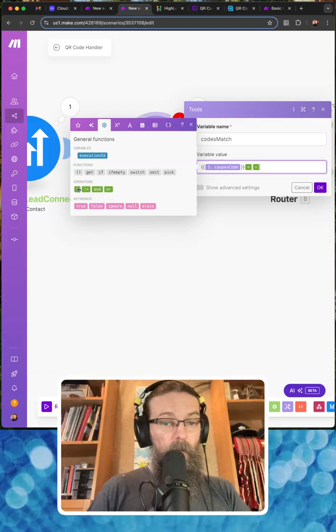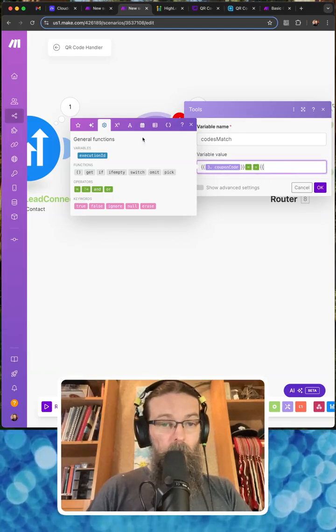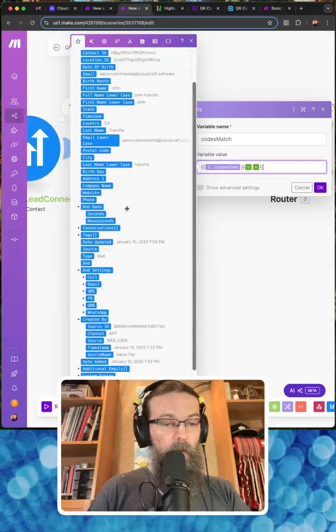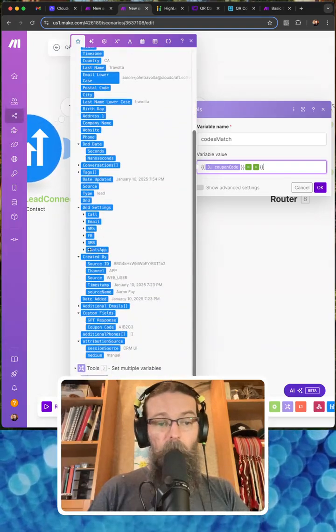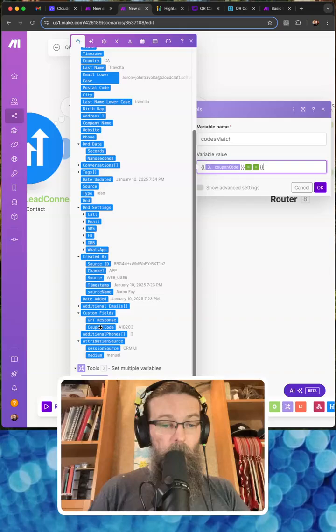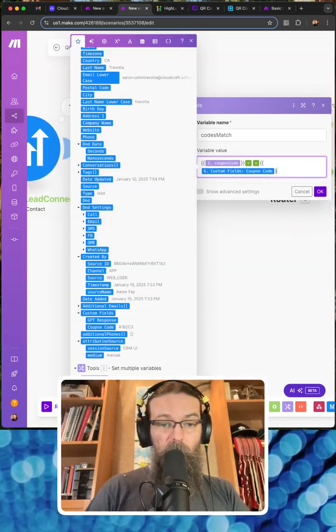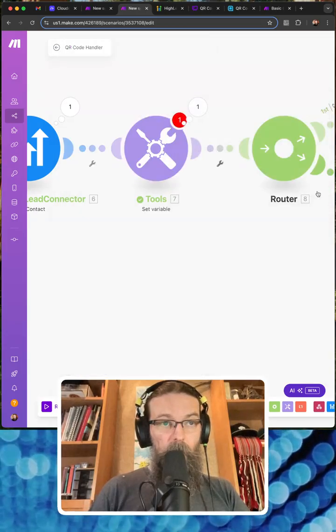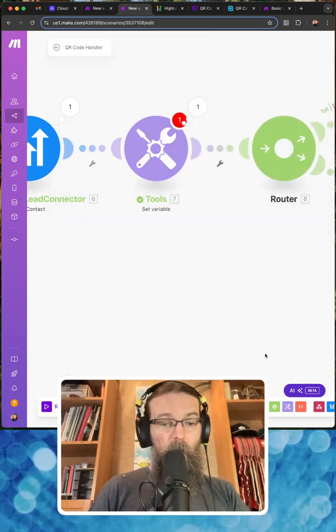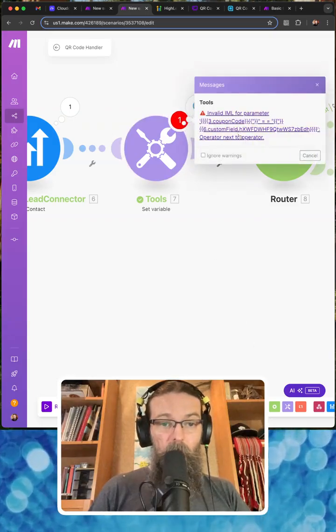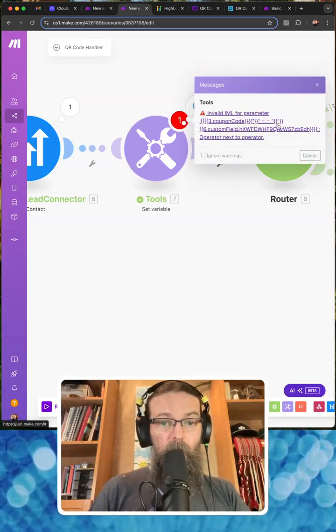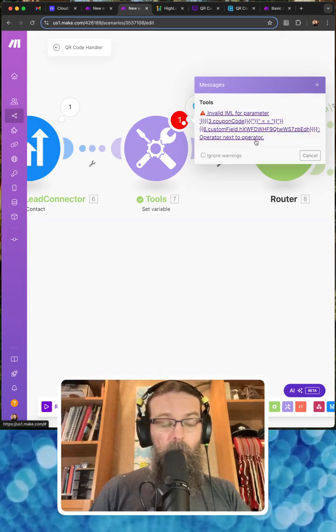Operators are here, equals. And we'll try the other one. I don't think this is going to work. We might have to go back to Google. If anybody knows how this works, let me know. We're just figuring this out on the fly. We just need to figure out how to compare two string values. Again, this is the most basic, simplest thing. Nope, doesn't like that either. It's creating a bunch of weird under-the-hood syntax.